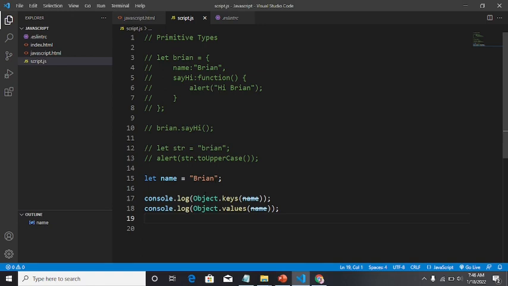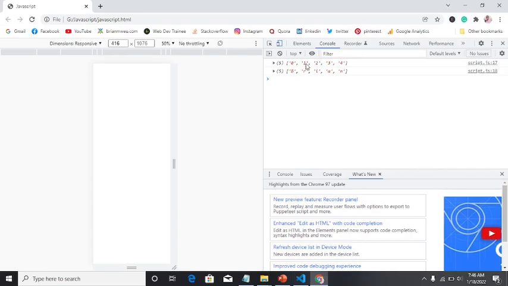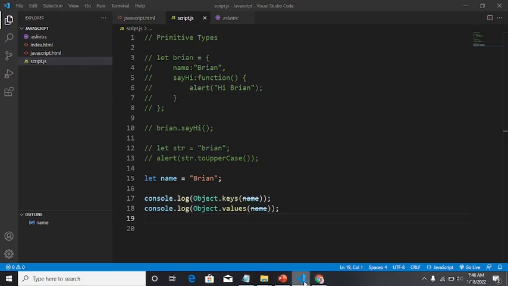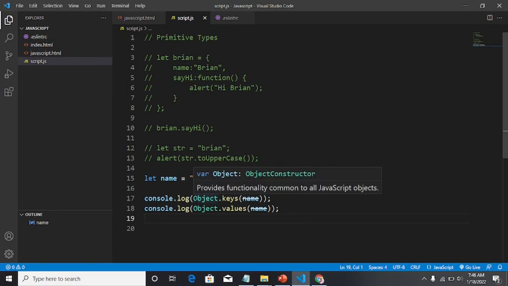Remember we talked about keys in the objects. Then the values, and the next one is Brian, which is a string. So what it is showing you is that we can use methods of objects on primitives. In our case we have the object constructor here, and the string which represents the primitives.